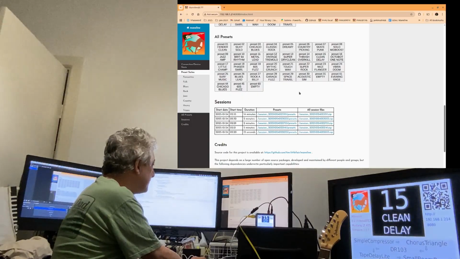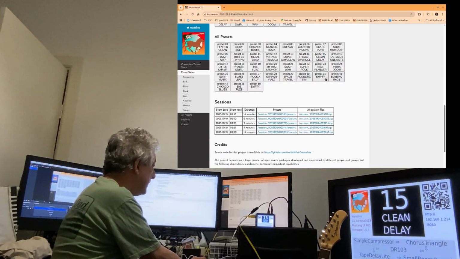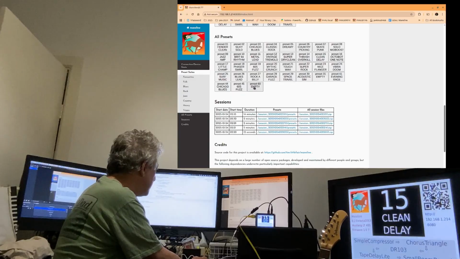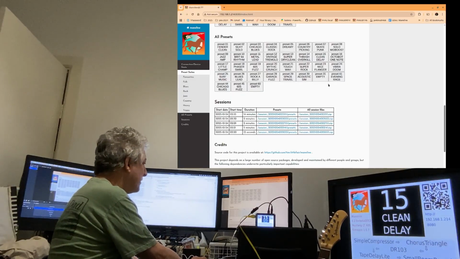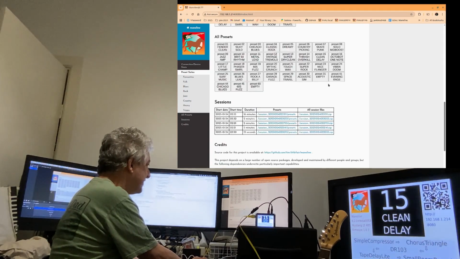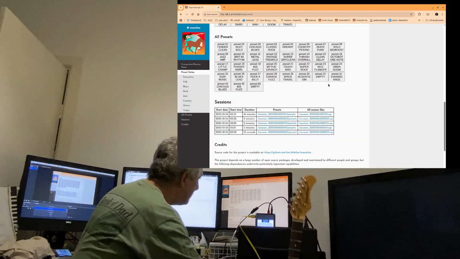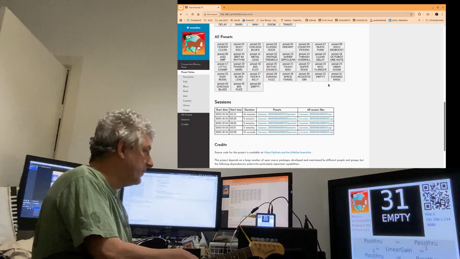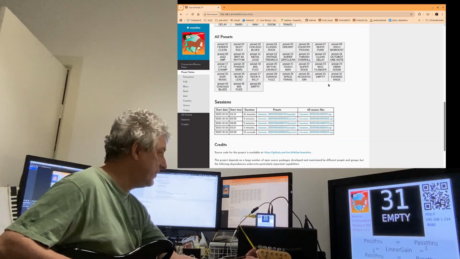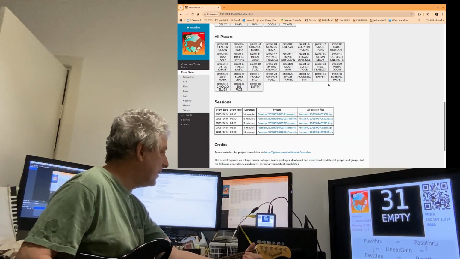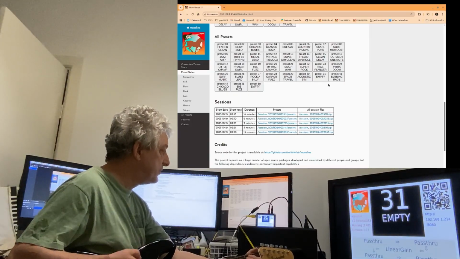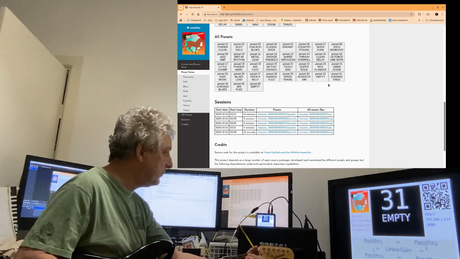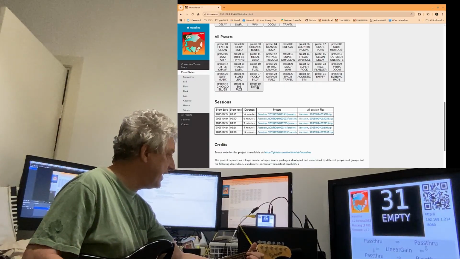That's all of the ones that are there at the moment with the duplicates eliminated. So you'll see there's actually one called empty at 31. There's another one called empty at 60. That is the original empty preset, which is what you get in all of the slots that don't have a program, and that is the two effects before and two effects after also are all pass through, and the amplifier is called linear gain.